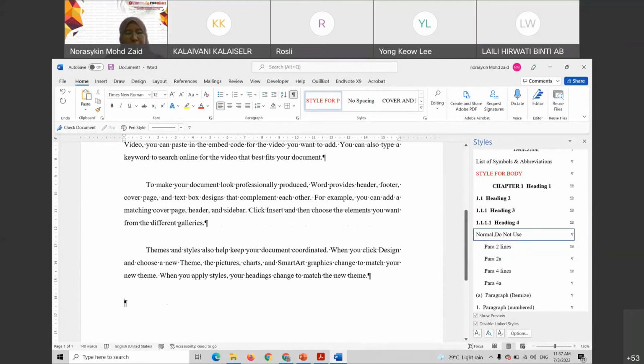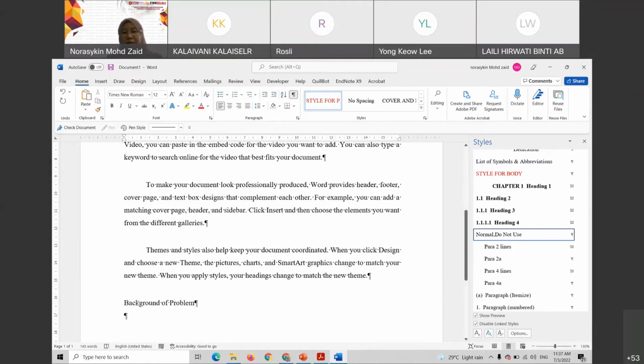Then after overview, maybe you will have background of the problem. So I write down the next subtopic, background of the problem. Just press enter.